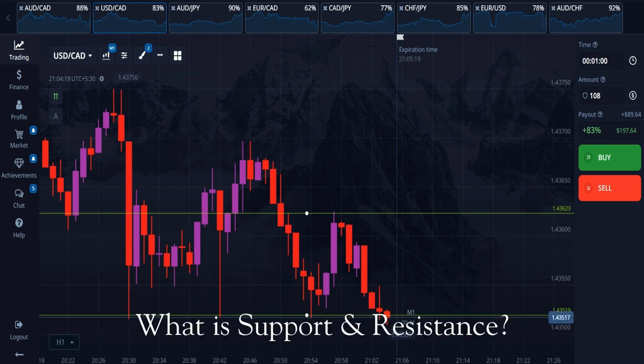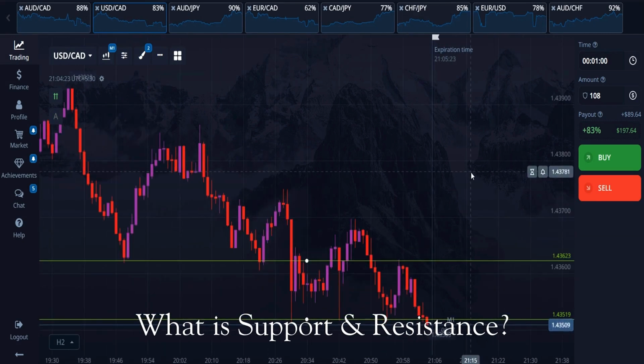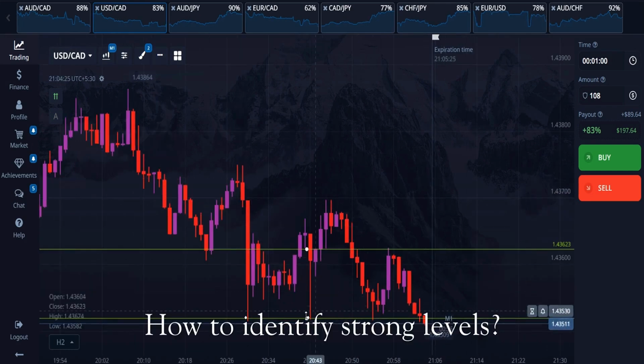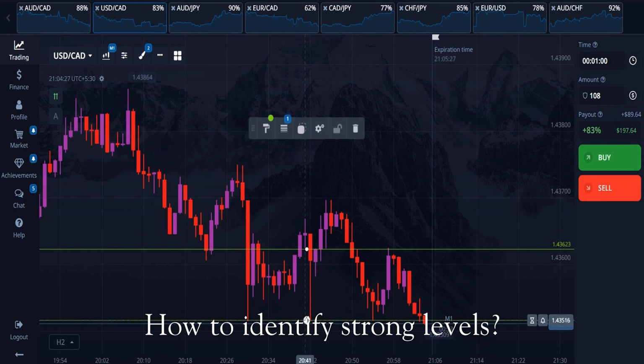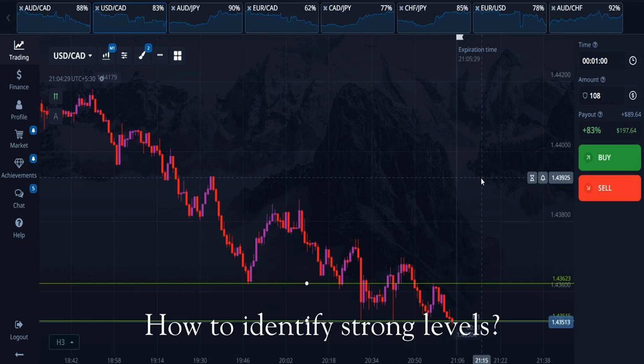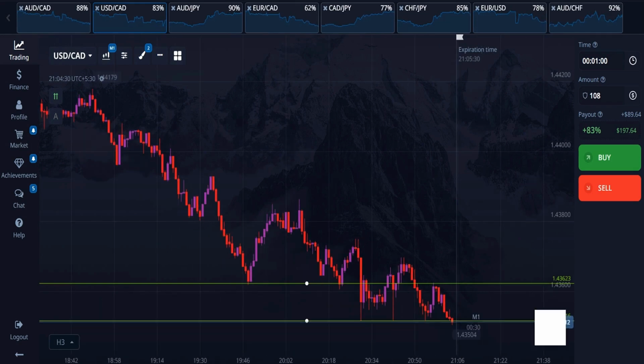Once we have identified a strong trend, the next step is to mark strong support and resistance levels. Support level: a price level where the market has bounced upwards multiple times. Resistance level: a price level where the market has reversed downwards multiple times. Look for price zones where multiple candlesticks have reversed before. Use the higher time frames to confirm key levels. The stronger the level, the higher the probability of a successful breakout trade.